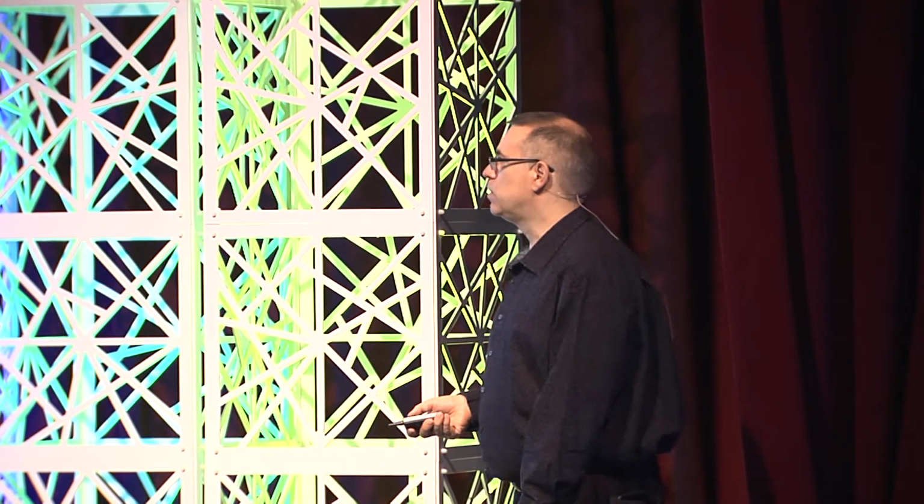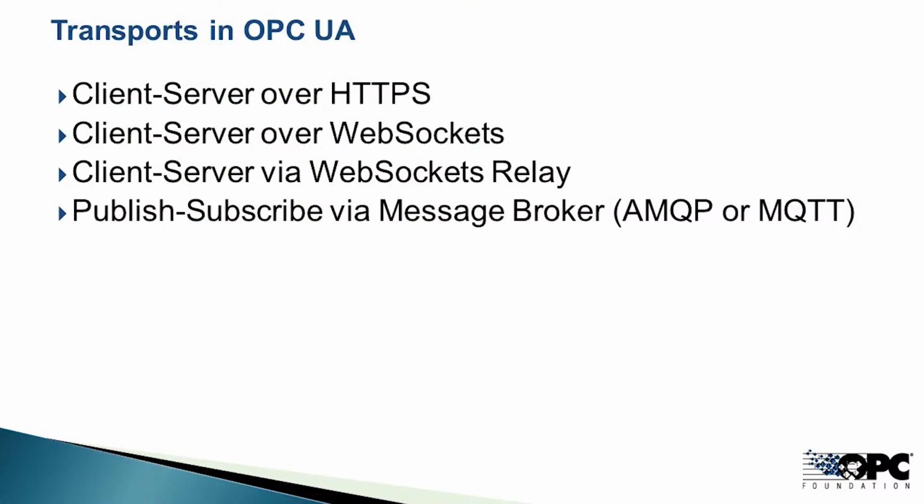The first one is a very simple, tunnel everything through HTTPS. This is great when you've got a client that needs to communicate with a server in the cloud. The server would have an HTTPS endpoint. The server doesn't actually have to be in the cloud. You could have some sort of front end, which is doing some reverse proxy stuff to redirect requests to an actual server that's in a factory somewhere. But these are all sorts of network architecture details that an individual factory owner could work out. The specification itself allows for that.